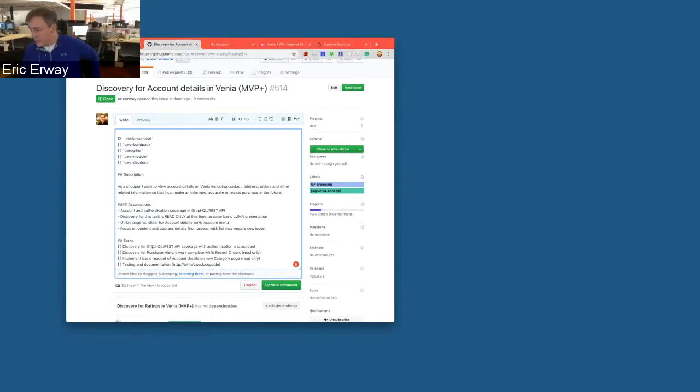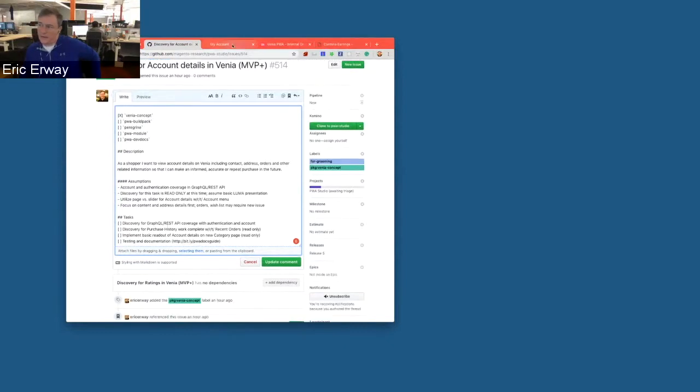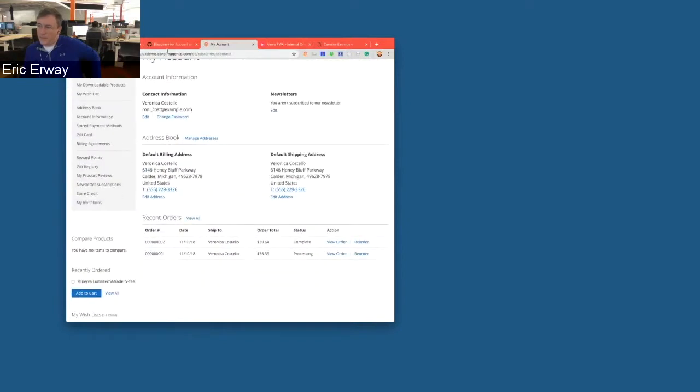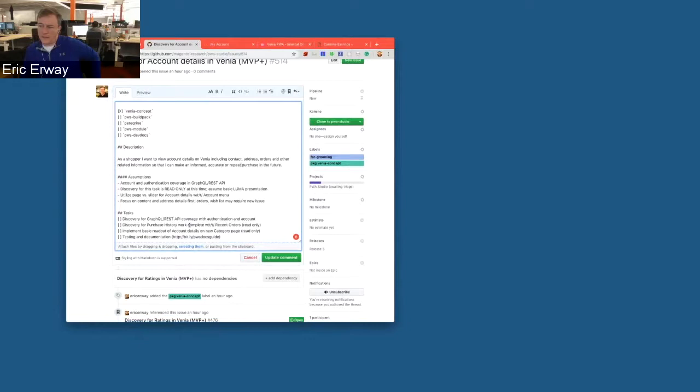The discovery, the purchase history work, so the EPOM team has gotten that underway with purchase history. So take a look at what's been checked in for that as a PR, just to see how this might relate to the orders that you see here. And so that would be a read-only variety of that. And then, of course, beginnings of a basic readout of account details.